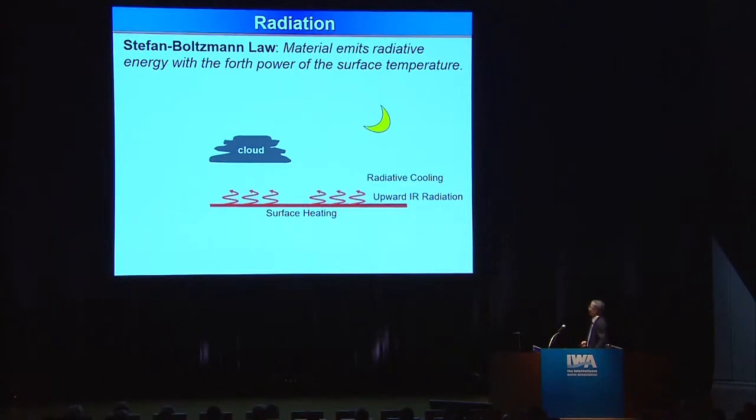So that's why under the fine condition, the relative cooling happens. But if there is some cloud, depending on the temperature at the bottom of the cloud, the downward radiation happens. So that's why it does not become cold. So we can experience this kind of cooling or not cooling, especially in the morning of the winter season.